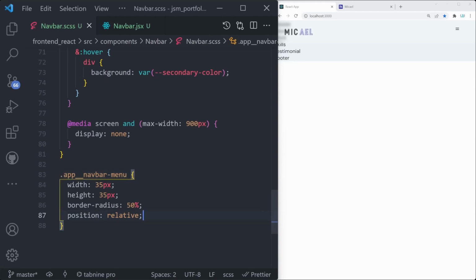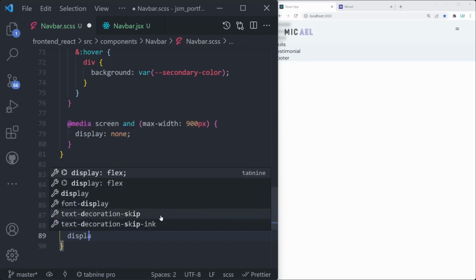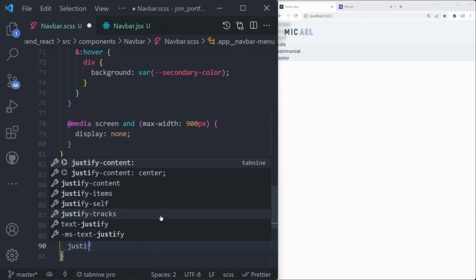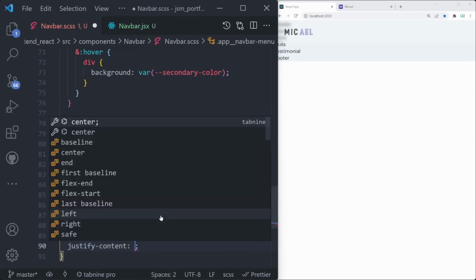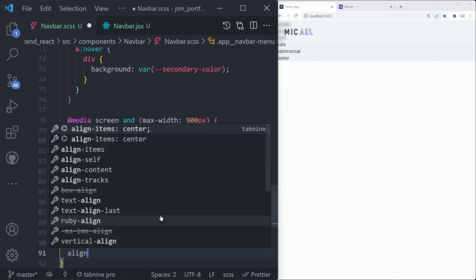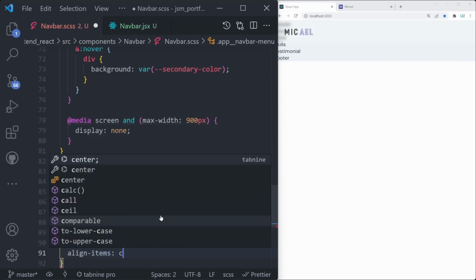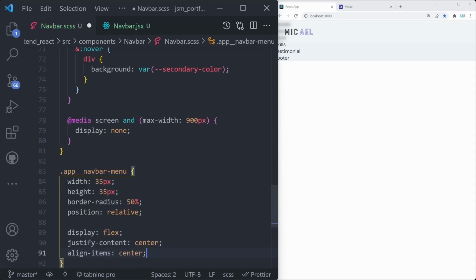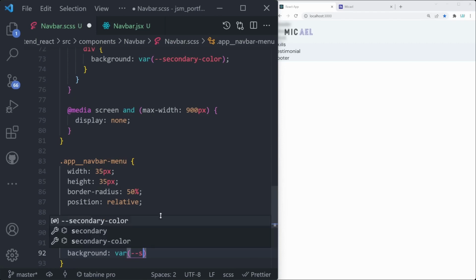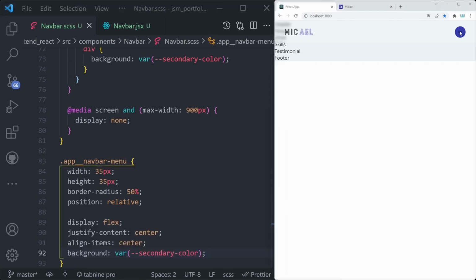Nothing is happening yet, but let's add a few more styles. Display is going to be set to flex. Justify-content is going to be center, as well as align-items is going to be center. Finally, we want to change the background color to be var(--secondary-color). Okay, there we go. We're working on this button right here.